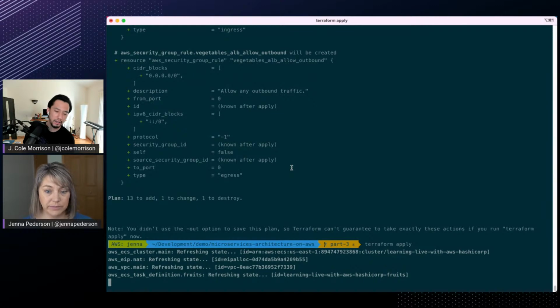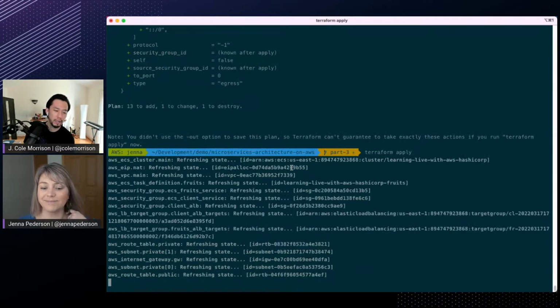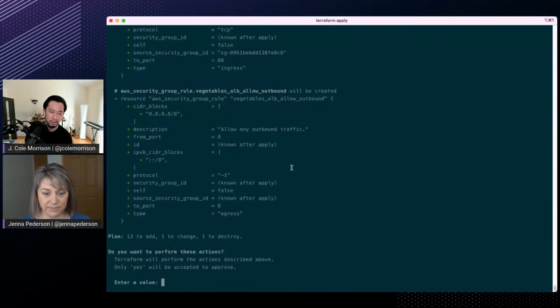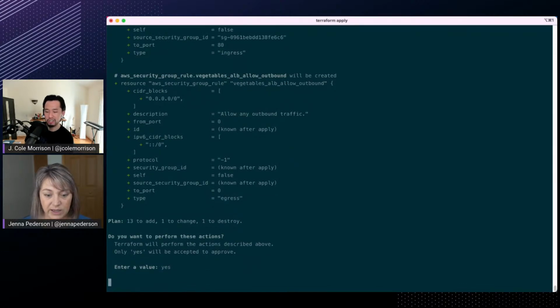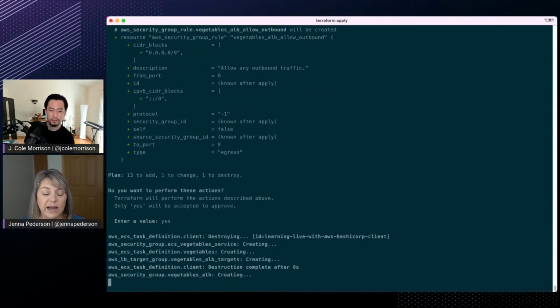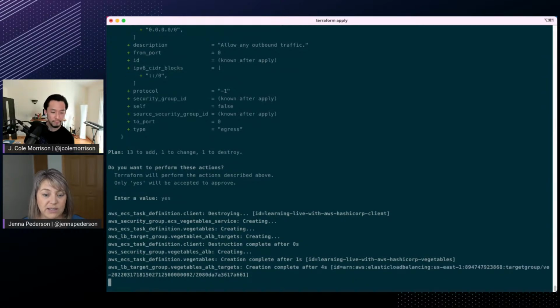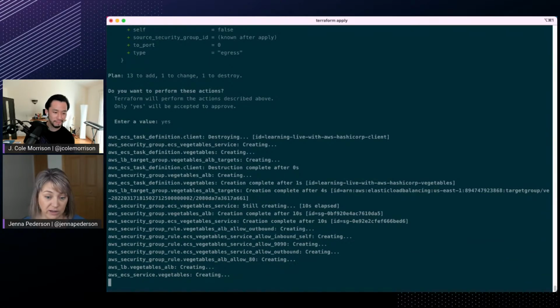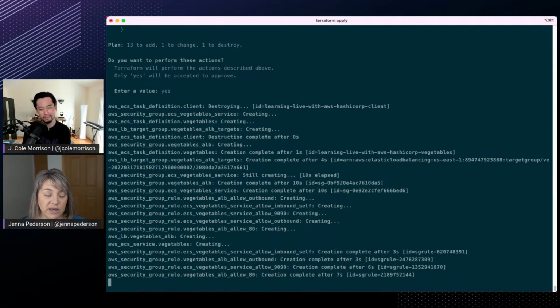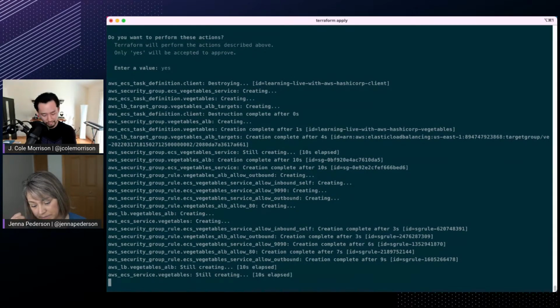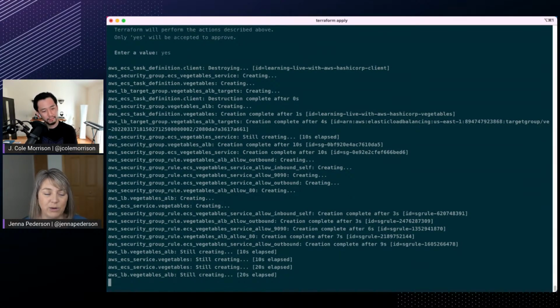So while we wait for it to apply, Jenna, now that we're pretty deep into the Terraform land, I know it's been a bit since you've worked with it. What do you think of it in 2022 so far? How do you feel about the workflow and stuff? I like the workflow. I'm always interested in what the workflow is going to be when I work with other people, so I'm interested in talking about that a little bit. As far as the back and forth between my code and the documentation, I feel like I'm mostly comfortable with that now. I might not always find stuff quickly, none of us do, right? But I kind of understand that flow.